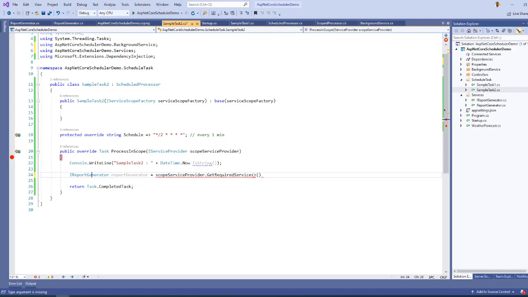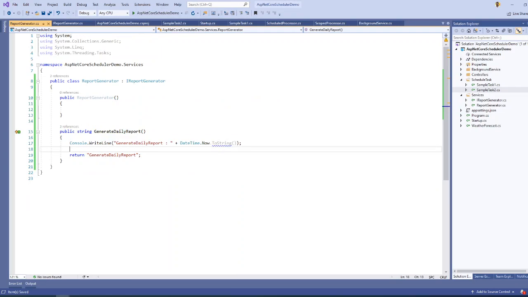I will just mention this one here, that's it, get required services. This is the key place. Then we call the report generator's get daily report. This method will trigger that place and it will work.